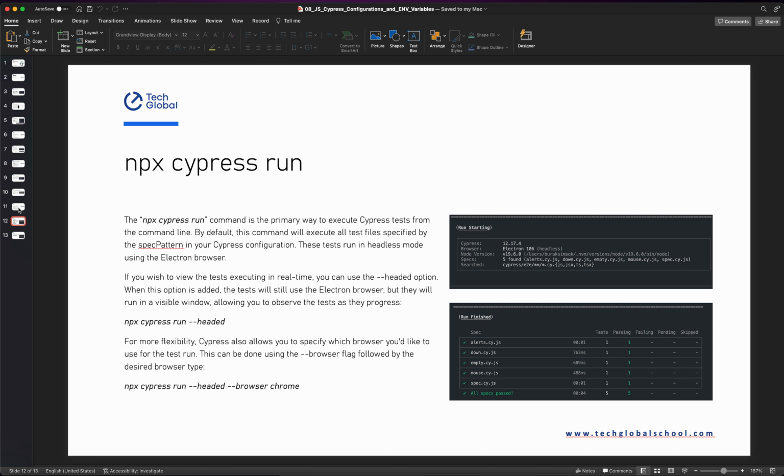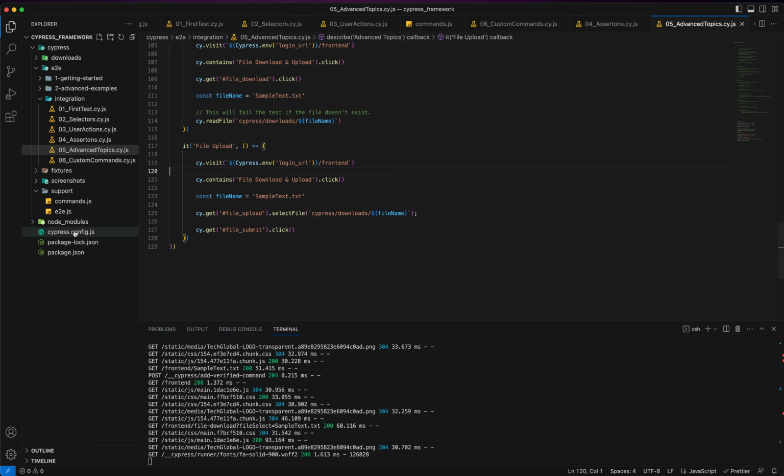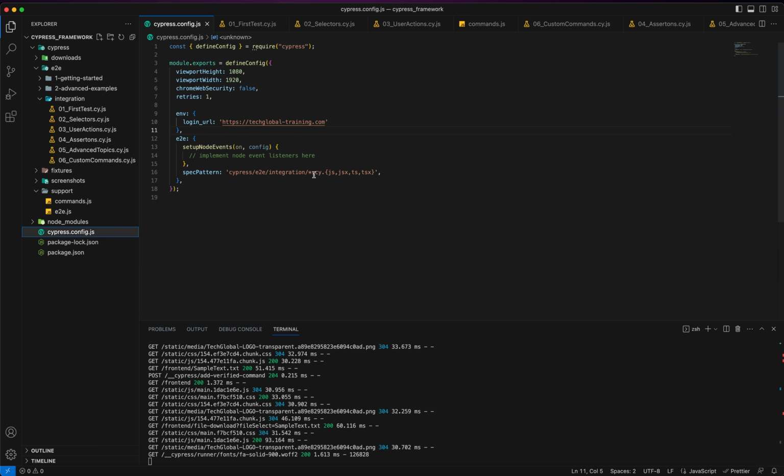As I mentioned before, the npx cypress run command is the primary way to execute Cypress tests from the command line. By default, this command will execute all test files specified in the spec pattern in your Cypress configuration, which we just did, and from here.